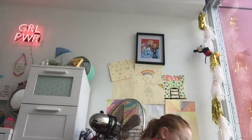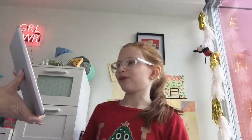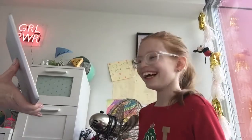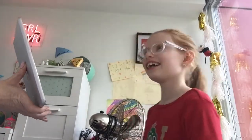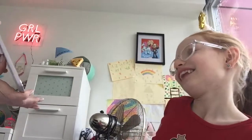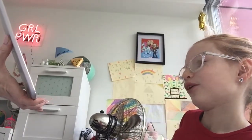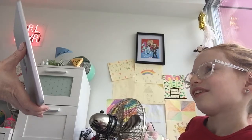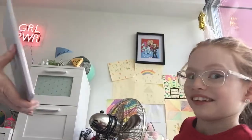Okay, what is this? A stapler. An iron. A stapler? A curler. No. A hair curl. Well, you're getting close. A hair thing. It is a hair thing. It's a crimper. You used to crimp your hair. What's a crimp? It was the best thing ever back in the day. Well, I'll show you what crimped hair looks like. Okay. You did pretty well, actually.